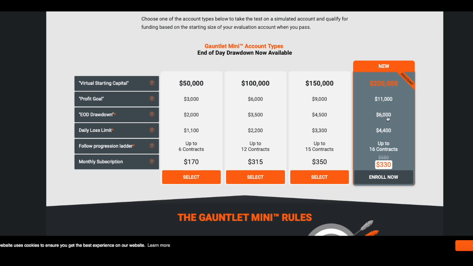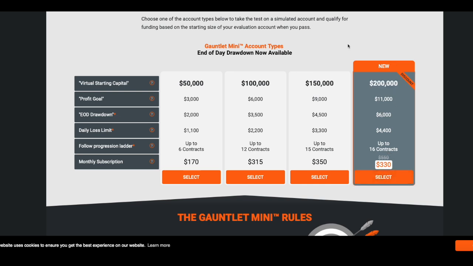But guys, I gotta admit, if this is what you're most focused on, if you are skirting close with your trading to the hot sun of drawdowns, I don't know that more is gonna help you out anyway. If you're pulling a $6,000 end of day drawdown, if you're doing daily losses and you're coming pretty close to this 4,400, I'd question whether you want to be trading this size anyways. So I gotta admit, I'm gonna give this one an F. I'm just not a fan. I can't make a case for this whatsoever. Other than if you were gonna go with 150, at this point it would be cheaper to go with the 200K. But if it wasn't on sale, don't love it.